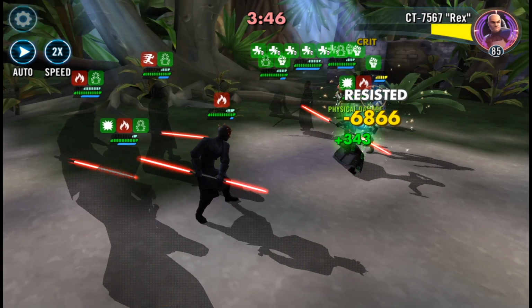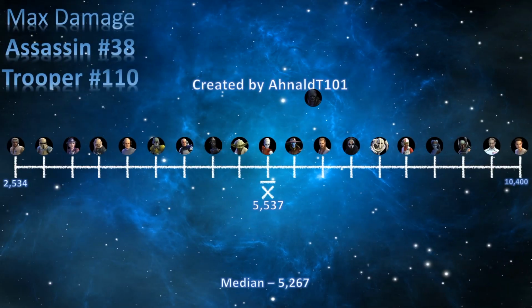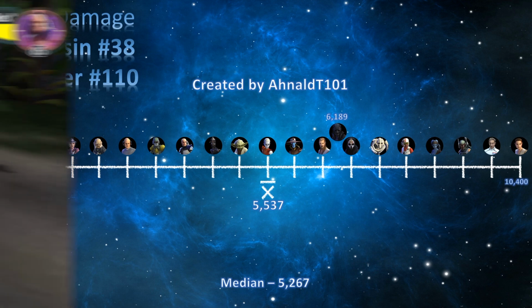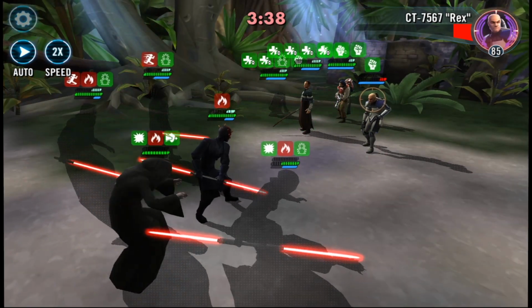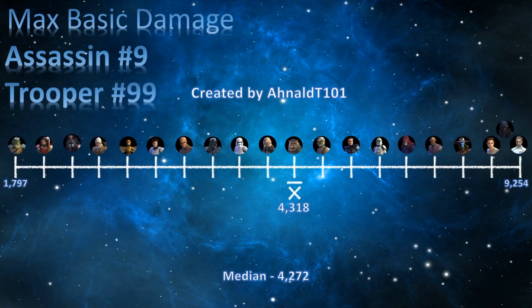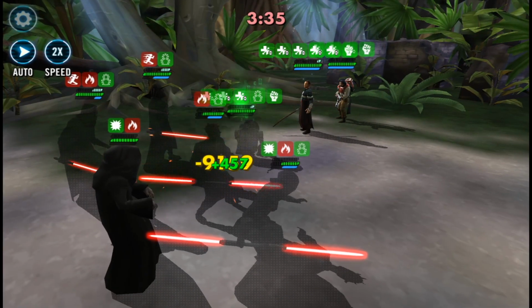Now let's take a look at the more offensive things, where we look at maximum damage. Sith Assassin is number 38, having 6,189 as her maximum damage, and the Sith Trooper is at number 110, having 3,362. Now, basic damage is looking quite good for Sith Assassin. Sith Assassin is number 9, where she has 5,661, and Sith Trooper yet again at the very bottom, understandably, being number 99, holding 3,362 as their maximum basic damage.